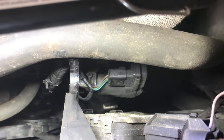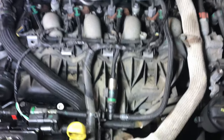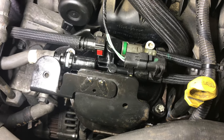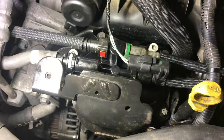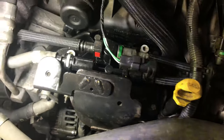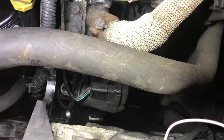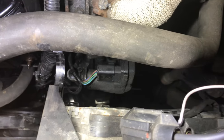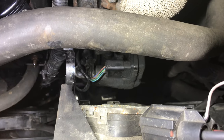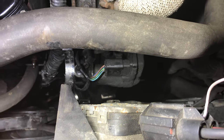If that valve is stuck shut, the thing will never start. So that's on a 2.2 diesel. Another thing you've got to do: when you change the fuel filter, you must prime this up. As we found out, the pump does not come direct to here — it's just a transfer pump between the saddle tank, they call it. So you must use a little primer and bring the fuel up into there. We're going to replace this valve, and I believe it needs to be calibrated, so I'll need to see if the Snap-on machine does that — because I once did an EGR valve on a Freelander and you had to calibrate that in as well.